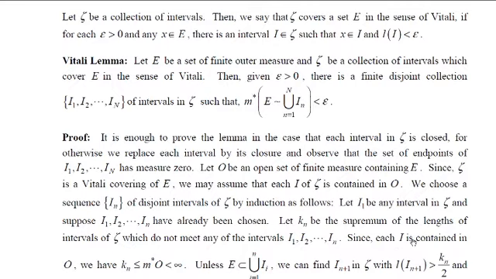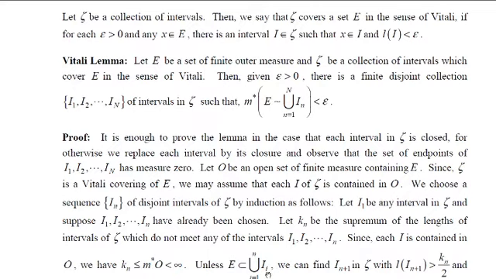And you know that those intervals which do not meet any of these intervals have length at most Kn. So Kn will obviously be less than or equal to m star O. And O is an open set of finite measure. Therefore, the Lebesgue outer measure of this is finite. Now, if E is completely contained in this union, then there is nothing to prove. So assume that E is not completely contained in the union of I from 1 to n, I.